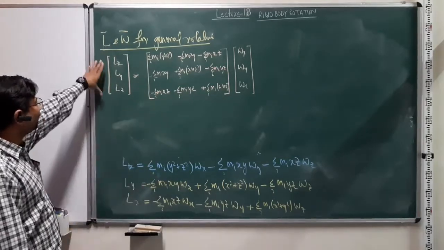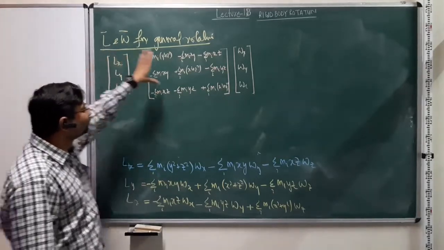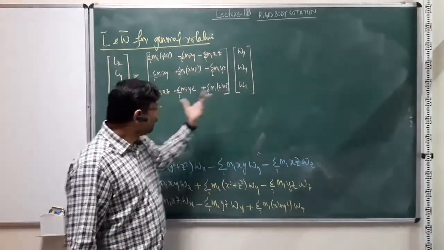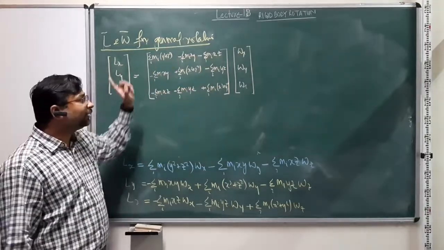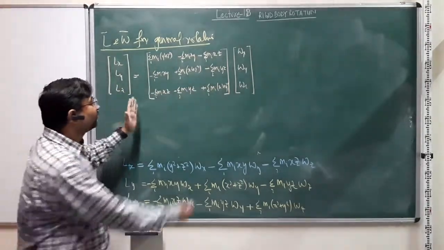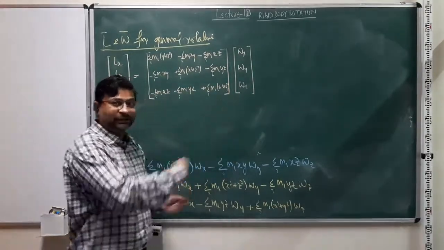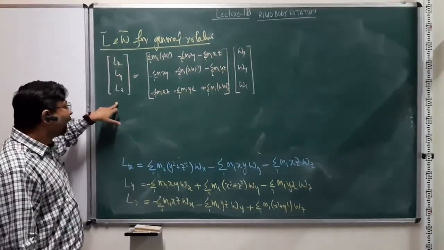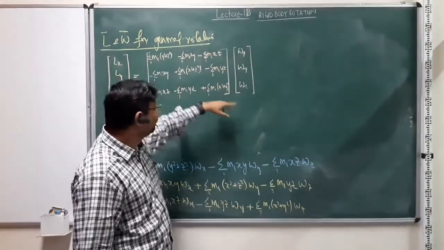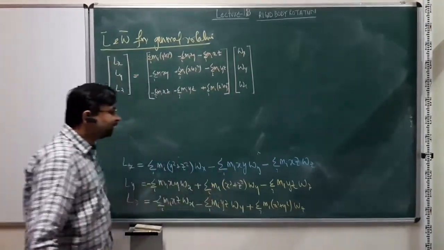Right? So then this is the compact form, or the matrix form, of the same relationship. We establish a relationship between the vector L and the vector omega, and now we see that since both are vectors and need not be pointing in the same direction, the transformation is rather complicated. It's not a straightforward multiplication with a scale, right? And now L cap could be different from omega cap, right? Because it's a combination of individual components.